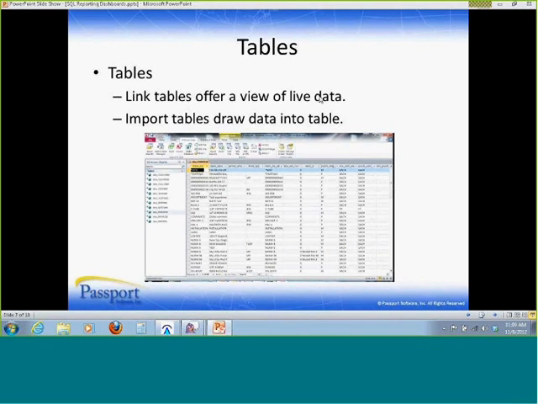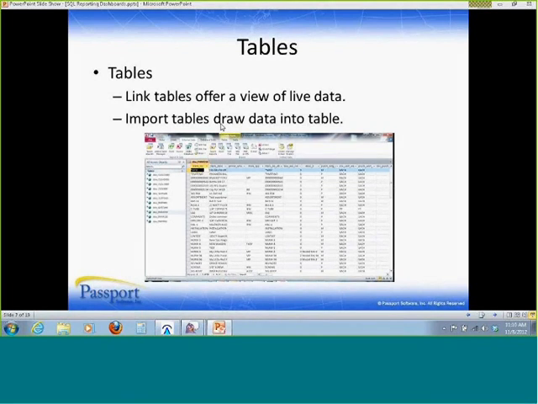We're going to use what's called link tables. We don't have to, though. We could use import tables, where we literally draw data out of Passport and into an Access table. The advantage to doing that is I can refresh my database and go out on the road as a sales rep and have data as recent as my most recent refresh and be able to run reports and so forth against that. Can that be useful? Certainly. In the right situation, it can.